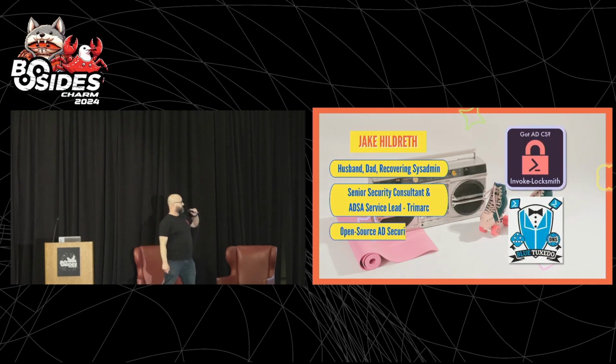And speaking of tools, I also dabble in open source development. So if you've heard of Locksmith, that's me. If you've heard of BlueTuxedo, that's me and Jim. Yeah, open source is awesome. I think information wants to be free as much as it possibly can, so I try to do that.